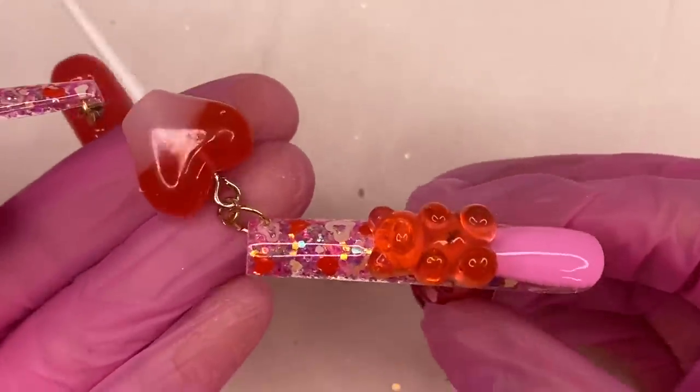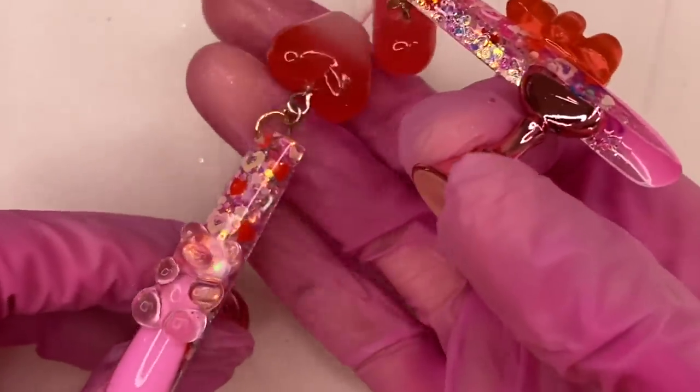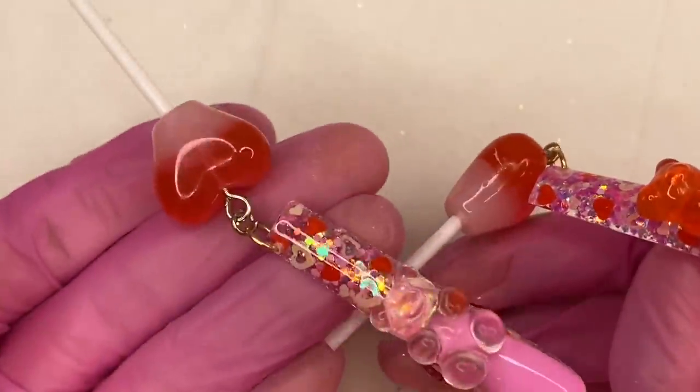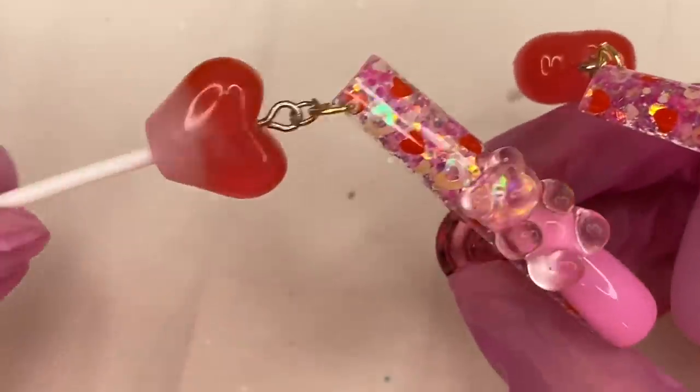They're so big, and they're so funny. Oh my god, these are so fun and gorgeous. I love them. What do you think, friend? Would you ever wear a large charm like this? This honestly is a little big, so I wouldn't get offended if you guys don't like it.